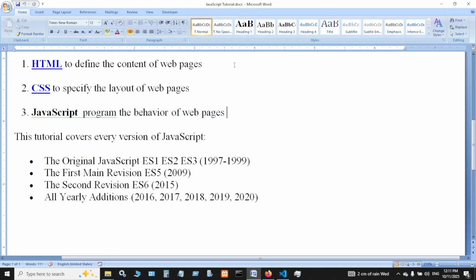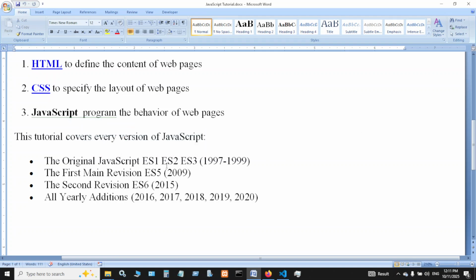We have covered some basic and some little out of the advanced level of the HTML and also the CSS. But right now, we are starting our new series on JavaScript entirely. So I want us to please be active because I'm going to be dropping some serious stuff concerning JavaScript. So let's continue, please. This tutorial covers every version of JavaScript.